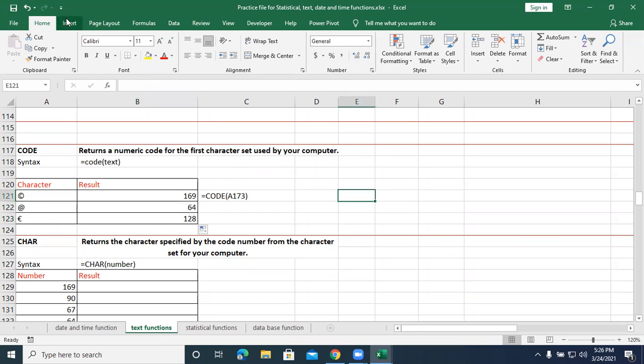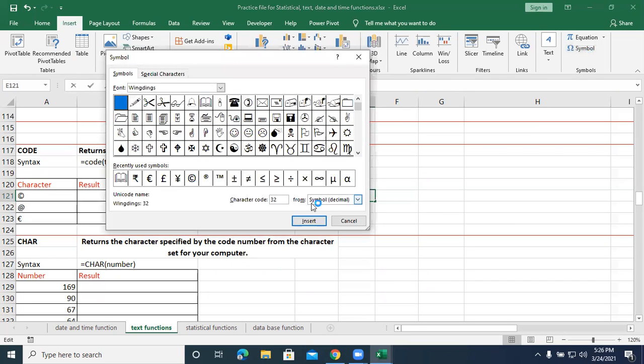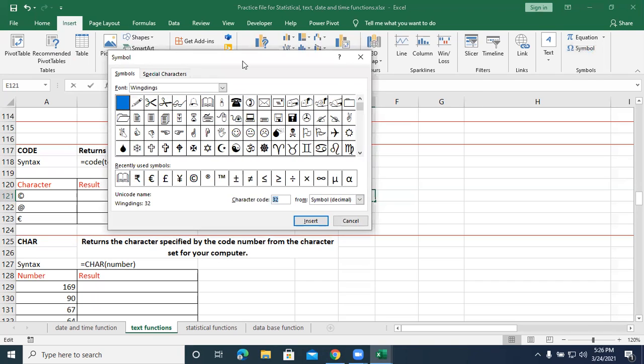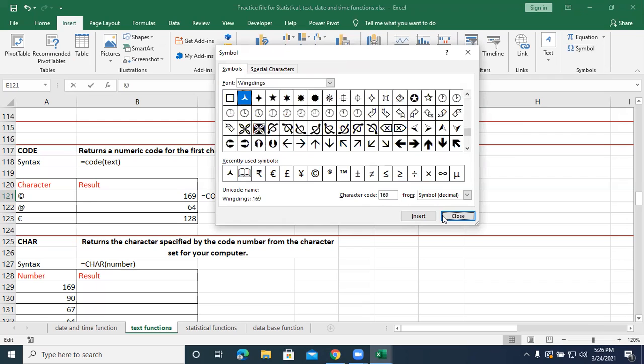You just cross verify. Come to the Insert tab, Symbols. If I enter the character code here, what is the character we got? 169. The font is Arial.